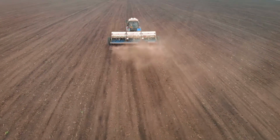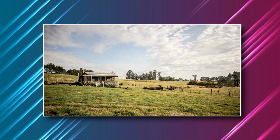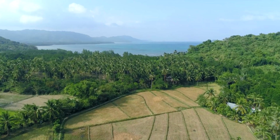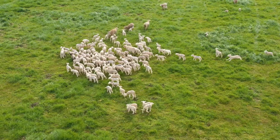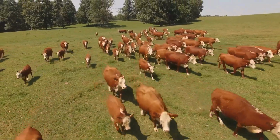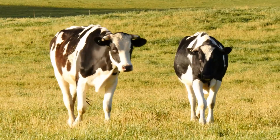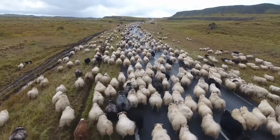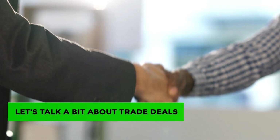In Australia, there are three main zones of farming. There's the sheep zone, the pastoral zone, and the Tasmania zone. The Tasmania zone is the zone that sees the most rain, with the pastoral zone seeing the least amount of rain, which means that it gets the least amount of fertile soils. The sheep zone is used for acquiring wool and things for winter. The Tasmania zone is for the production of dairy and beef products, with the pastoral zone being used primarily for grazing beef cattle and sheep for the wool. The Australian farmland has been very large for a great amount of time, but it seems to be only getting bigger. Next, let's talk a bit about trade deals.